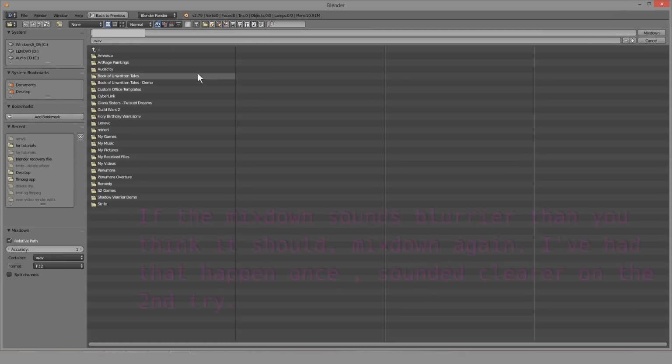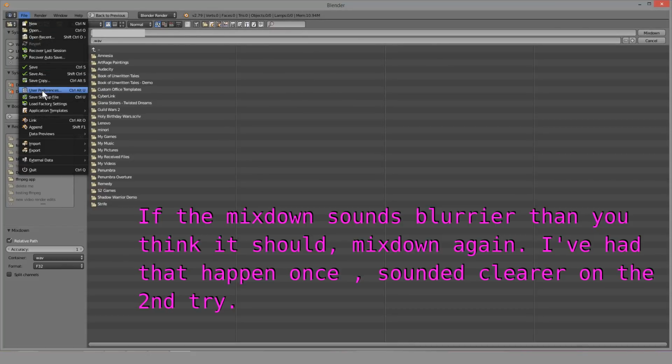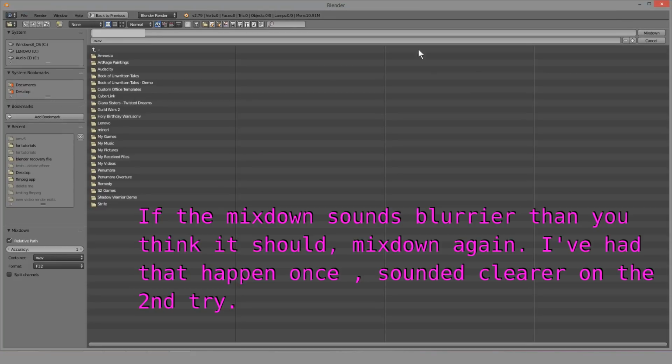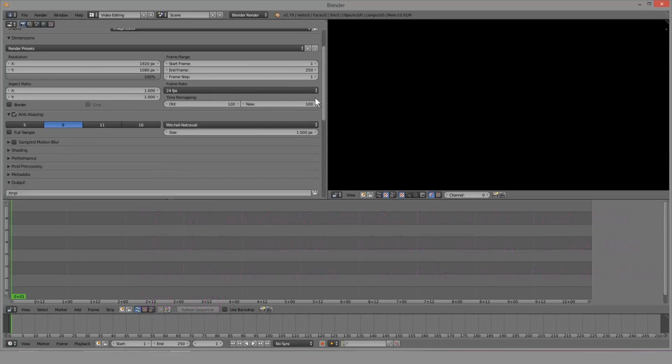And one time it even said it shut it down and it wanted me to confirm, which I didn't confirm. And what happened was it finished the mixdown and then Blender kind of just shut itself down at the end after it had finished. And you can just easily reboot it if you have your restore settings configured, which is really important, and we'll talk about that in a minute. So just hit escape or cancel there.